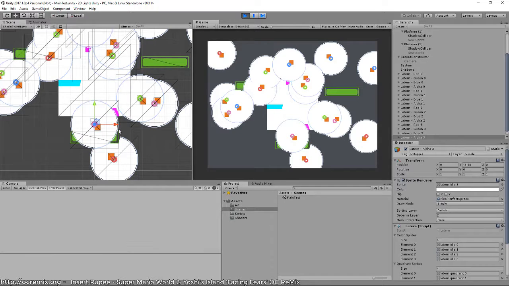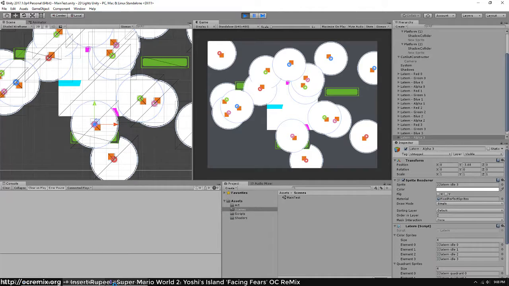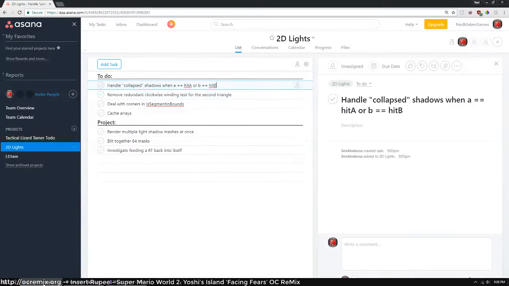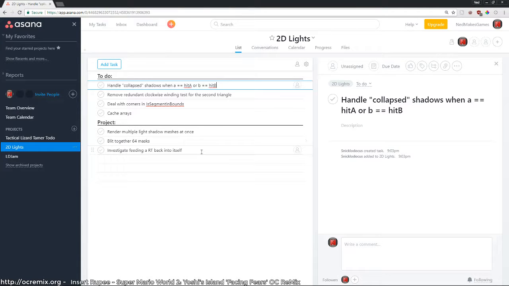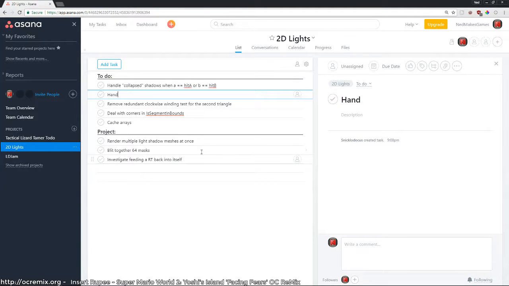That would be actually hit A equals hit A and A equals hit A and B equals hit B. So I will need to handle that possibility: handle when A equals hit A and B equals hit B.